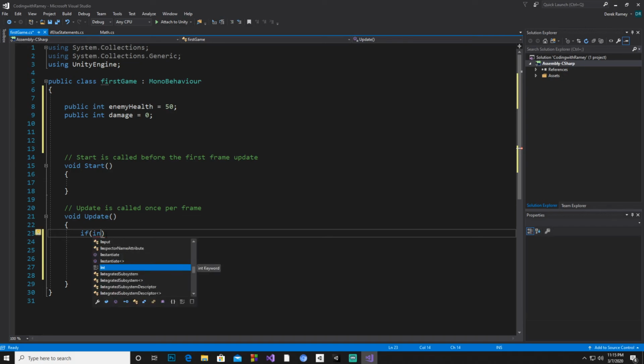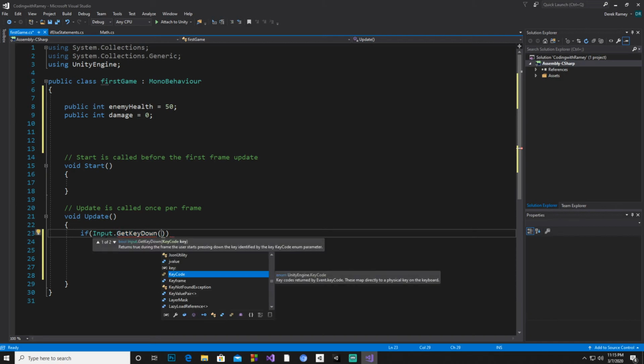So after you put if in the parentheses, you're going to put Input.GetKeyDown. This is what you use for checking for keyboard combination or keyboard presses to get input from it. You're gonna press your parentheses, and it should add the other one in.